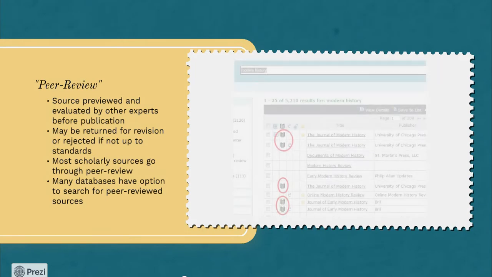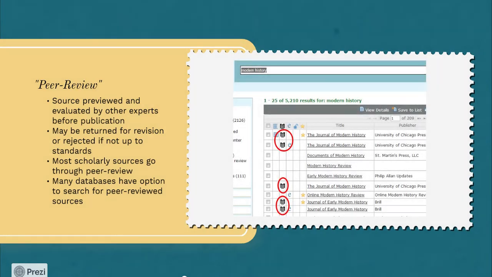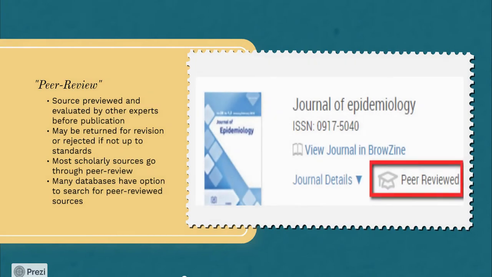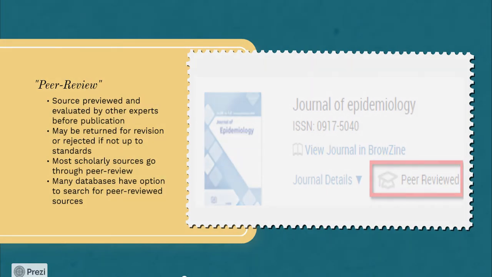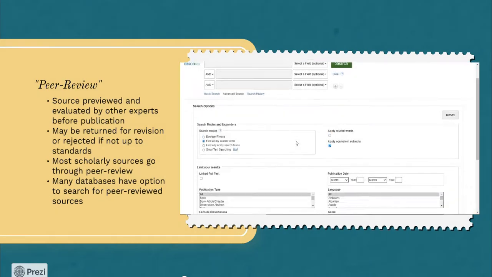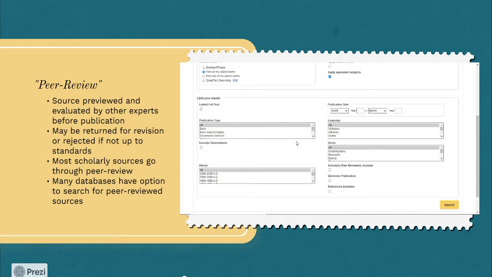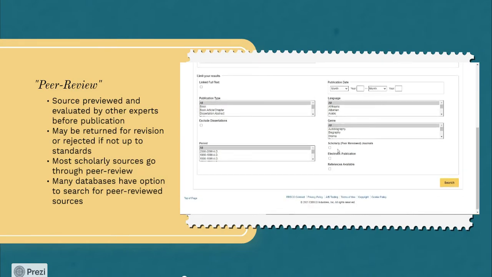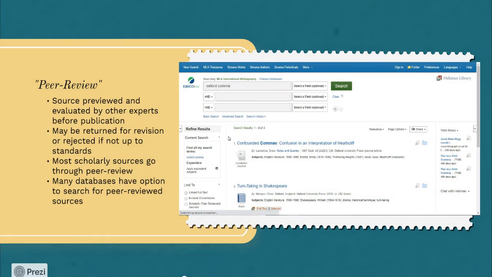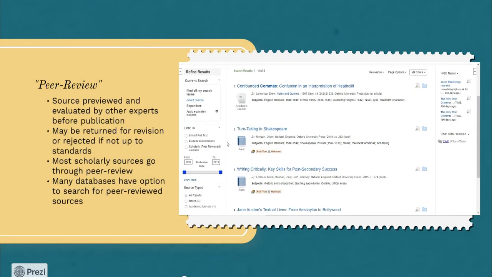Now, not all scholarly sources are peer-reviewed, but most are. It's a good idea to check with your professor if they require the peer review criteria. Lucky for us, there's often a peer review limiter in many library databases that you can use to search for just this type of source. Take this example from MLA Bibliography. You can see right here in the advanced search page a checkbox for scholarly peer-reviewed sources. This option also shows up in the search results page among the limiting options on the left side here.